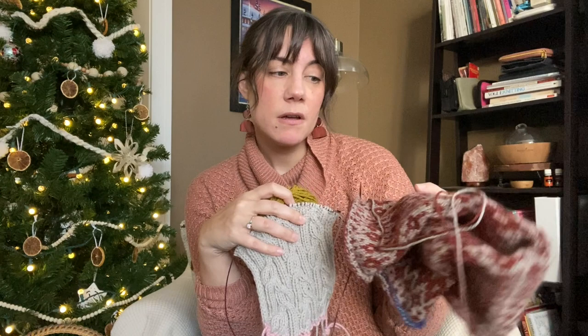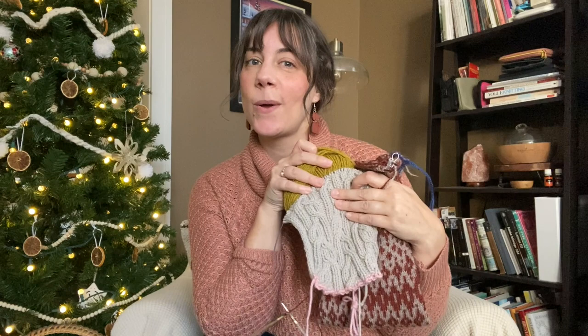But I don't have names yet. I don't think I have names yet for either of these. This one, the chart is actually the same chart as the Wilder Woods hat that I published earlier this year. And there's the Wilder mitts and the Wilder Woods hat. So maybe some kind of play on Wilder, I don't know. Not quite sure yet, but these three are going to be the Wintering Volume 1.